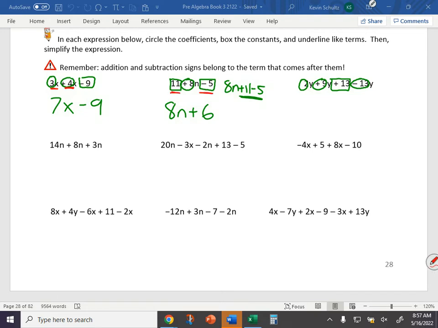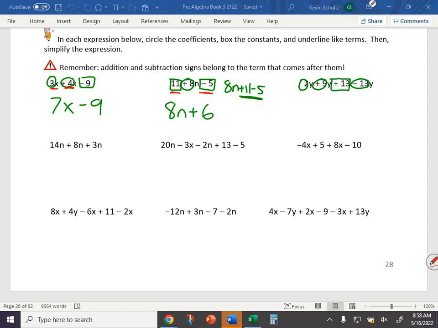So like terms are without the variable? No, they're with a variable. Like terms sometimes do have a variable, like in our first one, 3x and 4x. Okay? In our second one, we didn't have any other n's, so we were able to combine the two terms that didn't have a variable, right? What are the like terms going to be in that third one? What are we able to combine here?